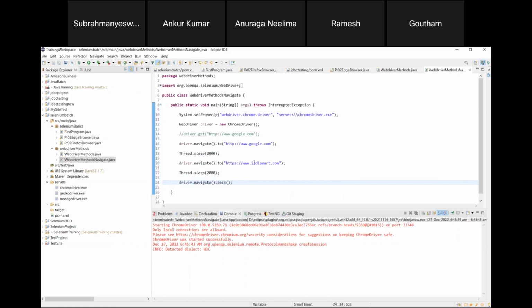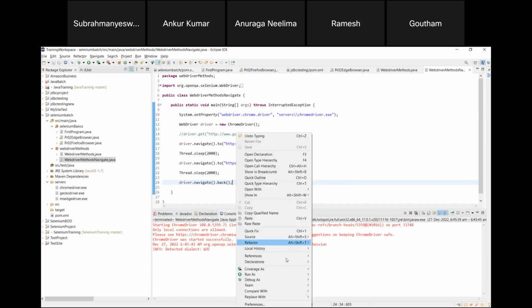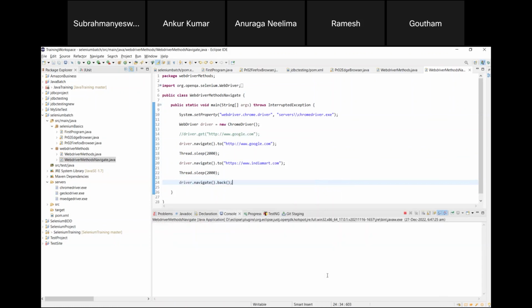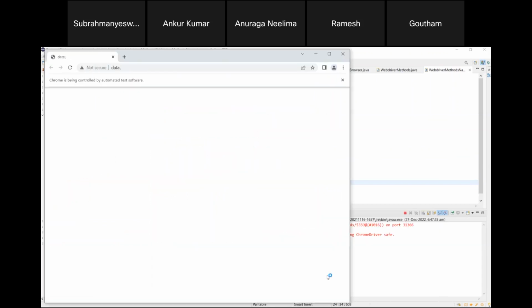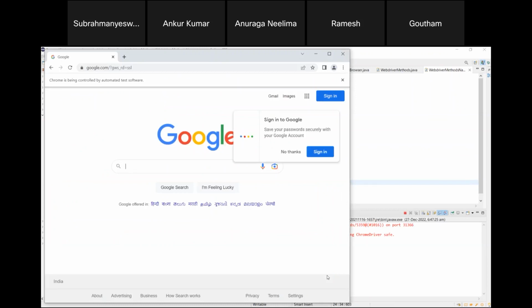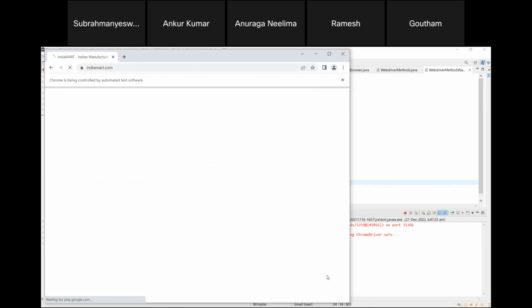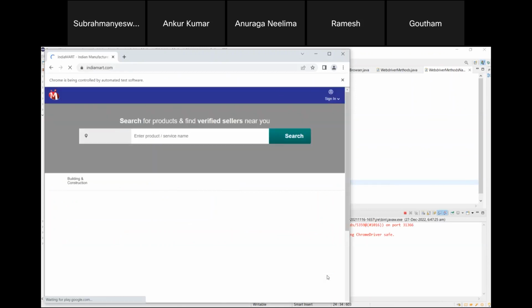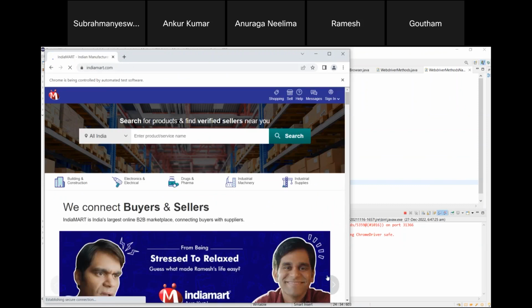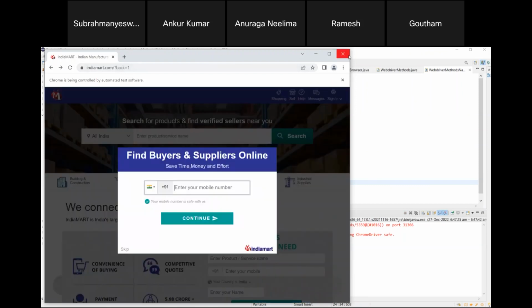Let me run this one as a Java application. Now it is opening India Mart. It waits for 2 seconds and then goes back. I think they are controlling this with some JavaScript.